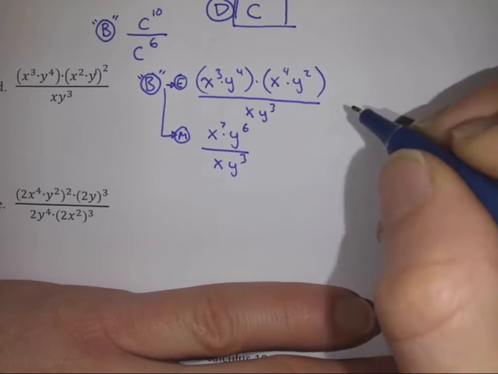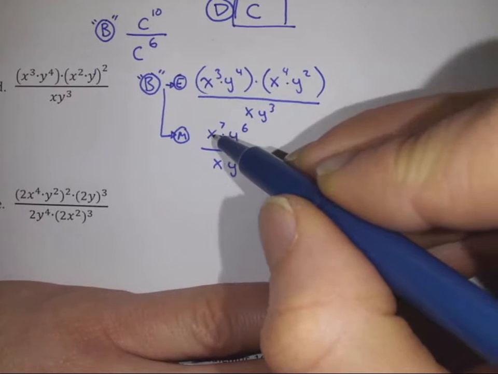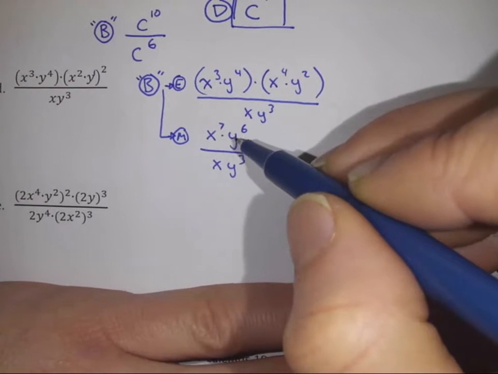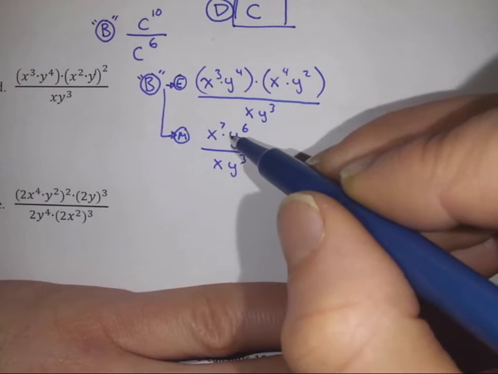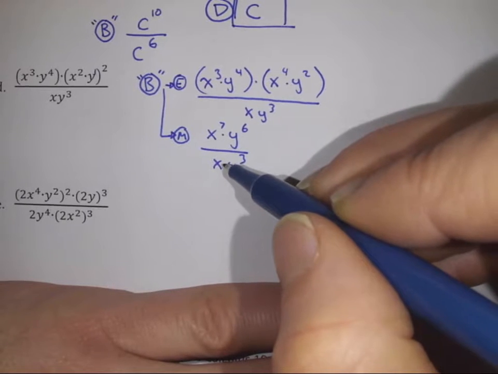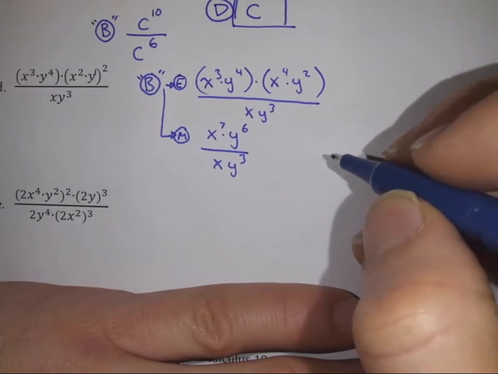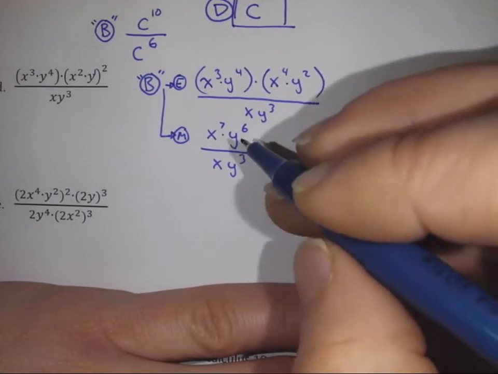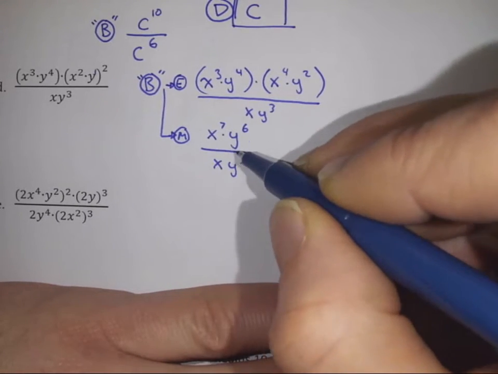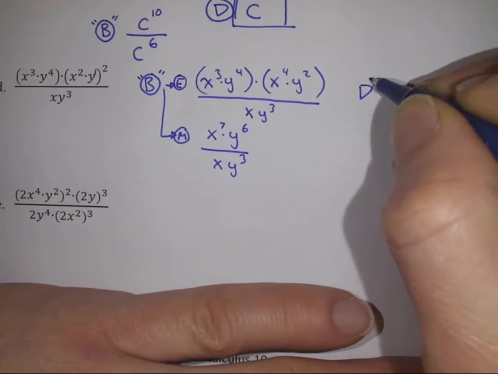So our next step looks like we could have a multiplication here, but we can't really multiply these together because we don't have a rule for what to do if our bases are different. All right, so the last thing to do here is we're going to do this division. I can see I'm dividing these x's and these y's. So we're going to do a division step.